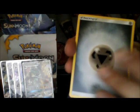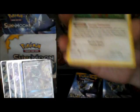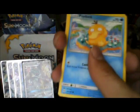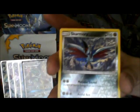And so we got a code card. Oh, whoa. Don't want to do too many at once. 3, 4 to the front. Alrighty. Steel energy. My foot's going to sleep, but that's fine. Give me a second, guys. Just tapping those down. A Kukui. A Golbat. A Repel. A Pikipek. Eevee again. A Psyduck. Spearow. Dratini. Ooh. Reverse Skarmory. And a holographic Toxapex.